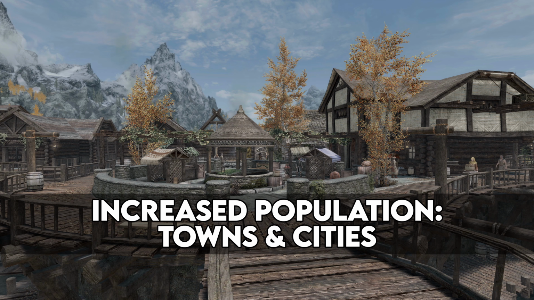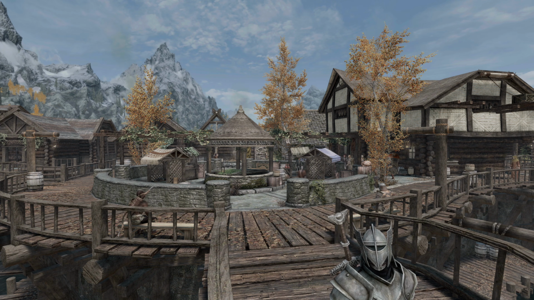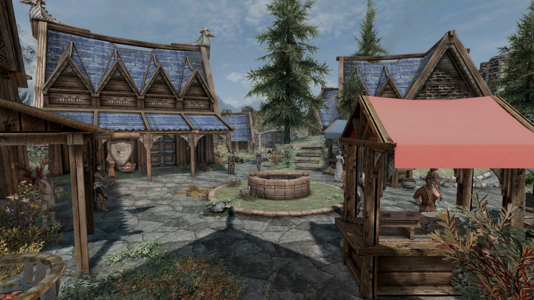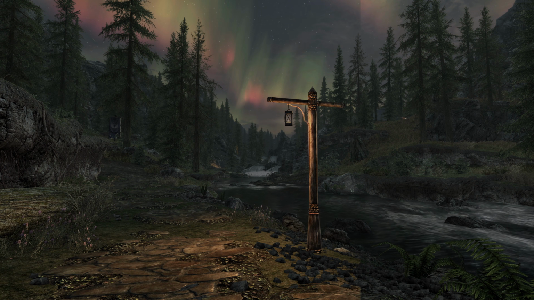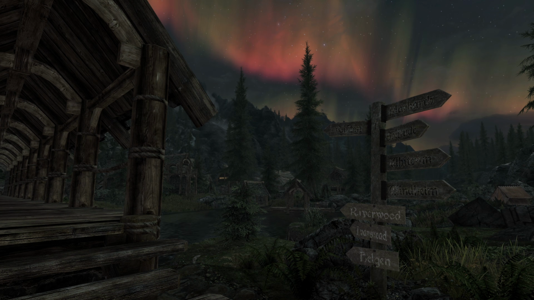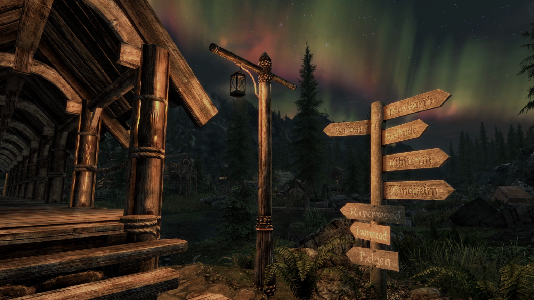Increased Population Towns and Cities by JCon91807 adds loads more NPCs to towns, villages and settlements, making them feel much more alive and immersive. Lanterns of Skyrim by Manny GT adds lanterns to main roads, villages, towns and settlements. To avoid breaking immersion, the mod author hasn't placed tons of lanterns in villages or along main roads. Lanterns in main roads are placed far from each other in wild areas, and some main roads are intentionally not covered.